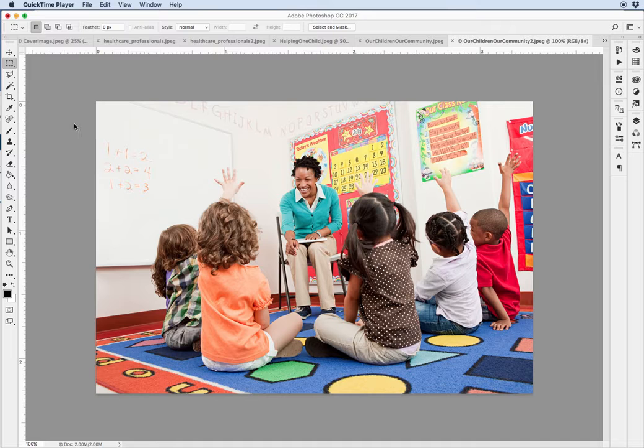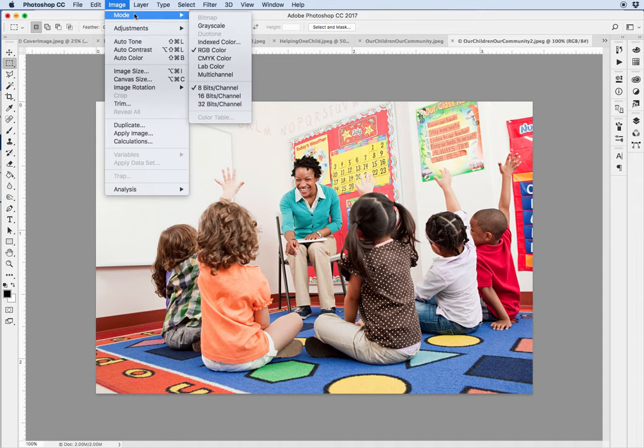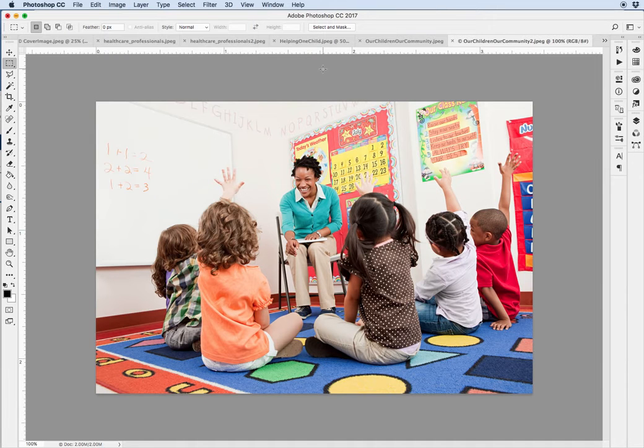If you're not familiar with how to do it, when you have your image in front of you in Photoshop, you go up to Image, drop down to Mode, then switch it over to CMYK. That's how you would do it. But there's an easier way, where you can do this automatically. Instead of doing this one at a time, we're going to automate this function so that it will do it for every single one of them.